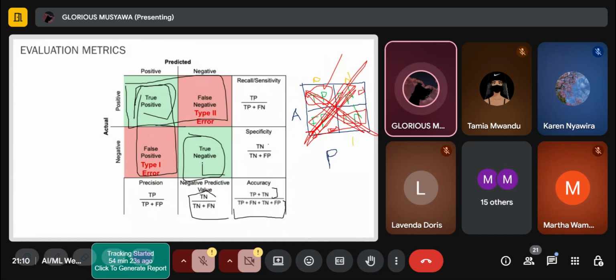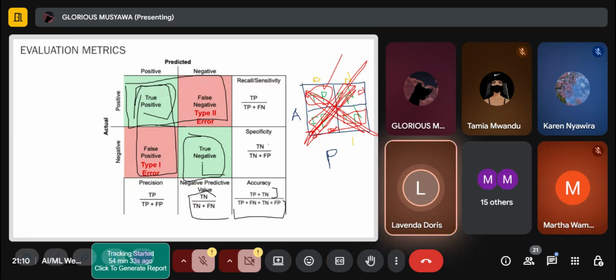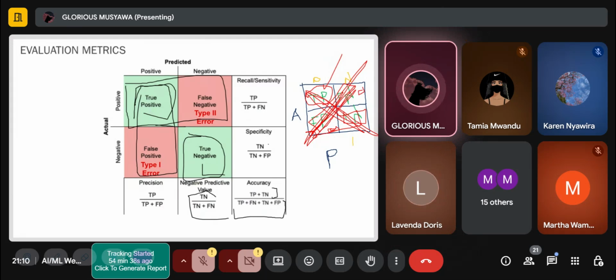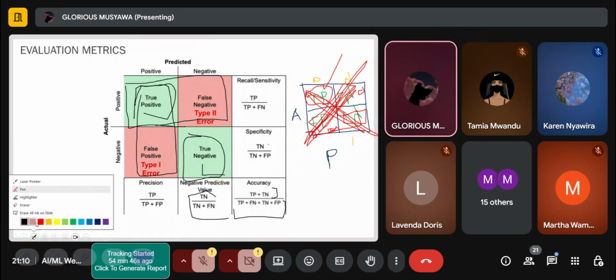Hello guys, are we together? Is this understandable to you guys, or should I repeat? I think you can repeat, especially the formulas. They're a bit confusing. Oh, the formulas are a bit confusing. I think I need to erase something. I don't know if it's erasable. Let me use a different pen.